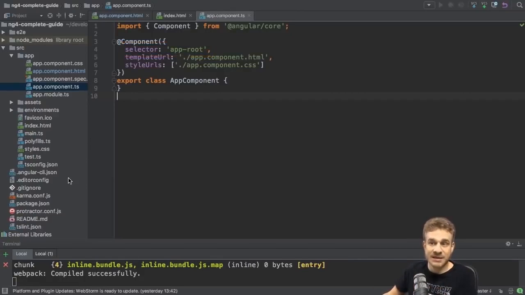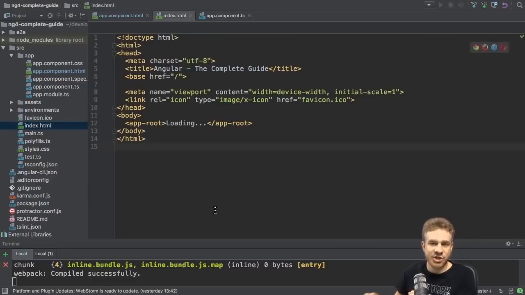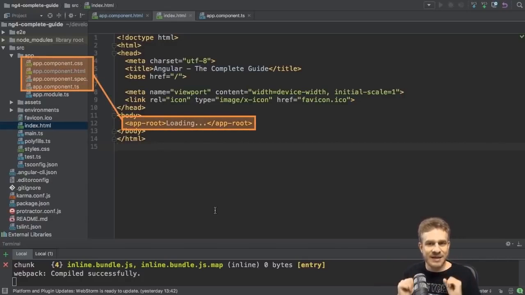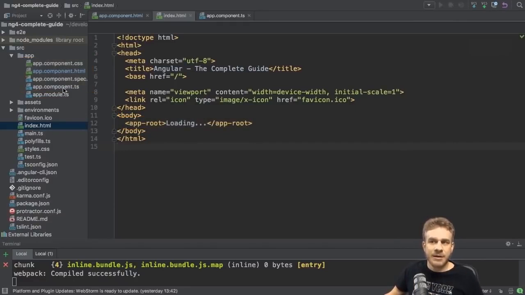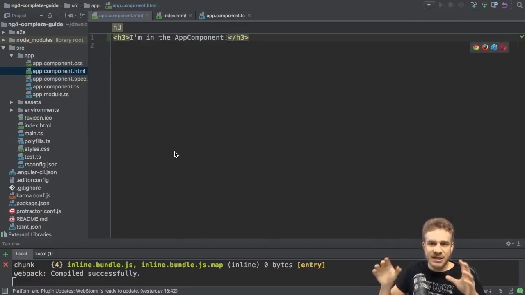Now this clearly is the same text as in our index.html file, and this actually is the information Angular needed to be able to replace this part here in the index.html file with the template of this component, the component having this selector, and the template of this component simply is the content here in this app.component.html file.